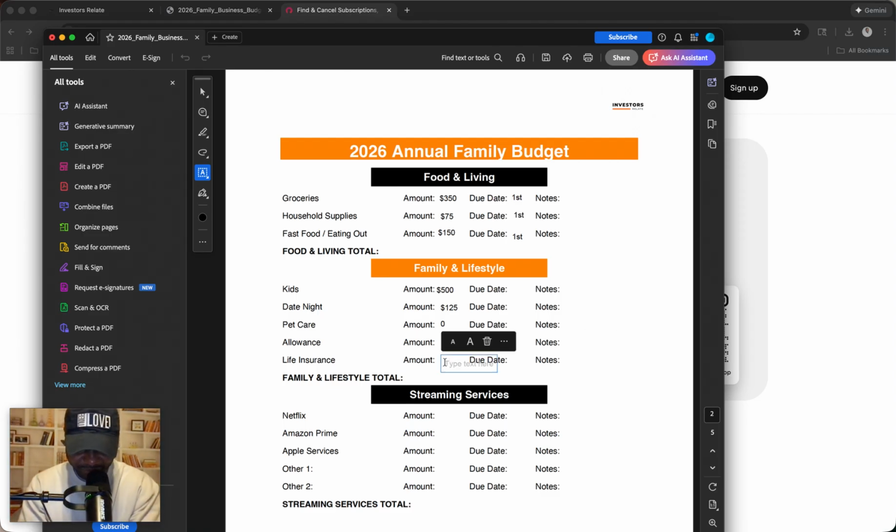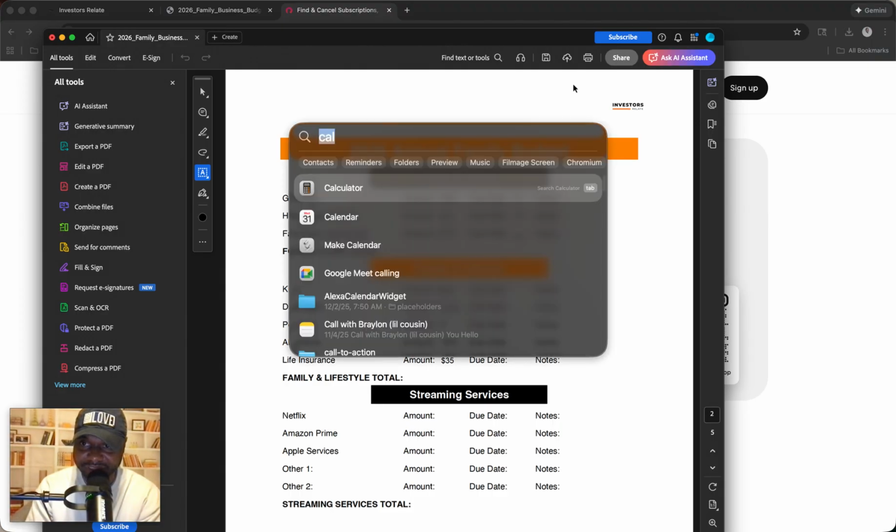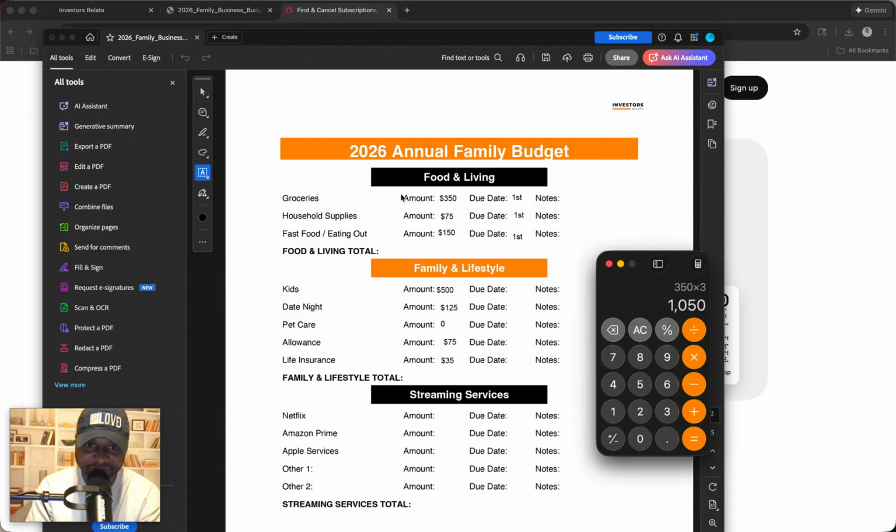Let's say life insurance, about $35. And if you don't have life insurance, I would recommend you get life insurance. It's not that high if you're not sick or anything, and you can get policies where if something happens to you, your family gets a lot of money when you die. We know we're gonna die, so ain't no sense of not letting somebody else get paid off of our death. So might as well let them get paid and enjoy the money.